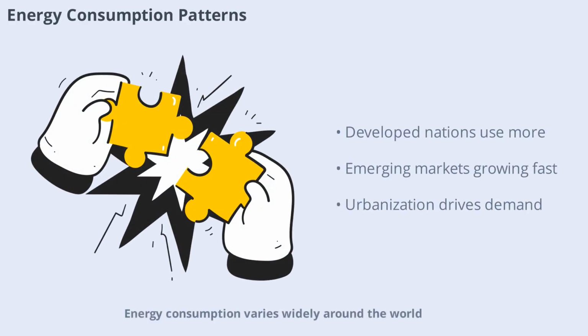Energy consumption varies widely around the world. Developed countries tend to use more energy per person, while emerging economies are seeing rapid growth in demand. Urbanization, industrialization, and rising living standards all contribute to higher energy use. Tracking consumption patterns helps predict future demand and identify opportunities for efficiency and innovation.